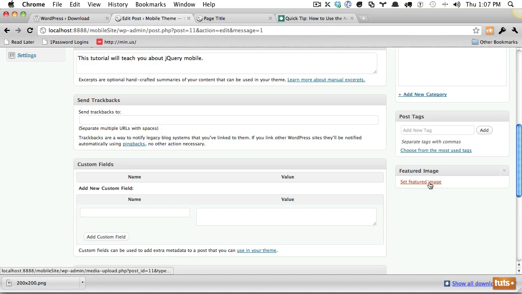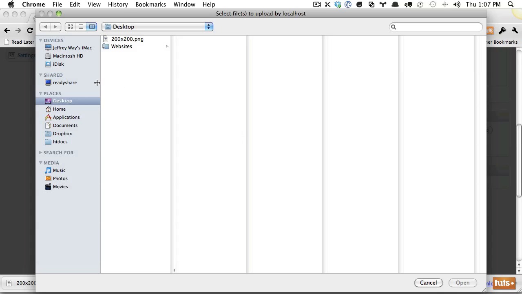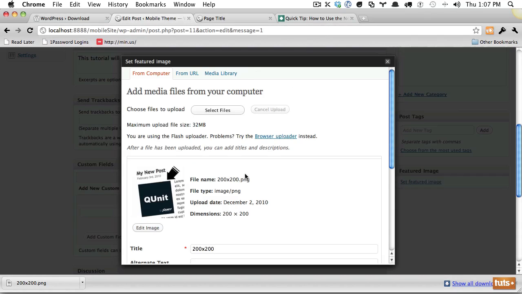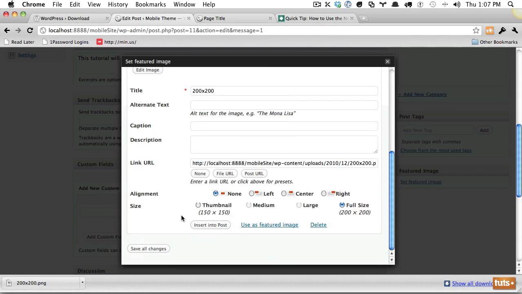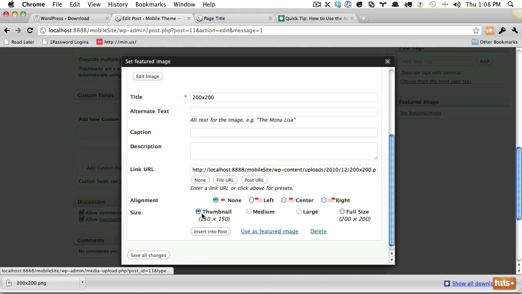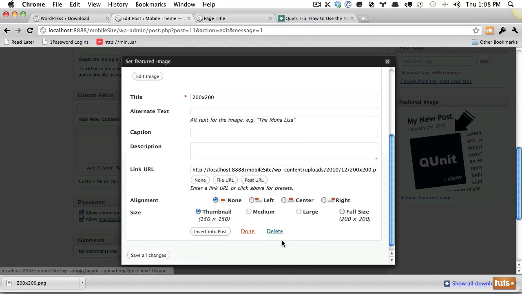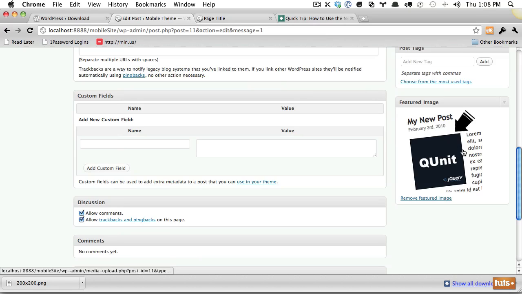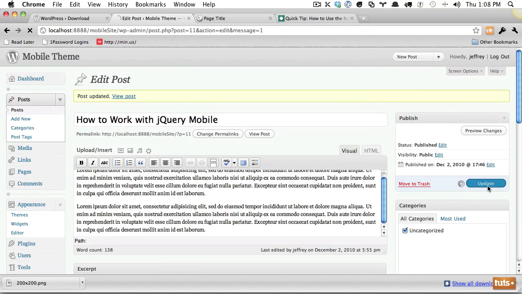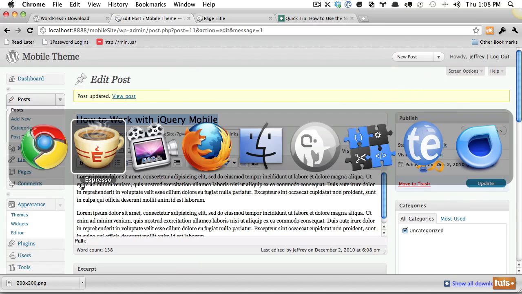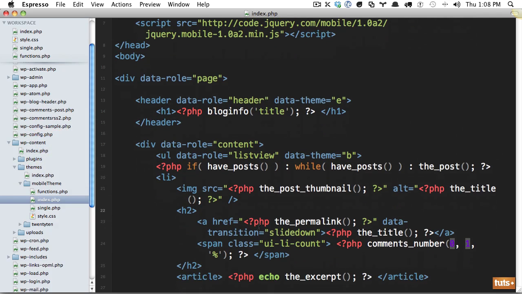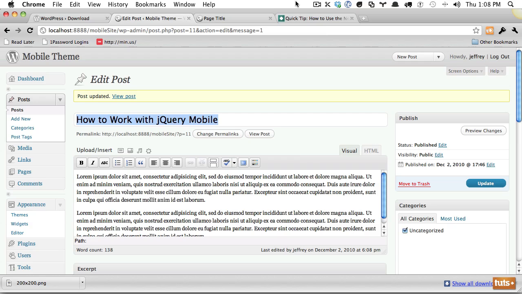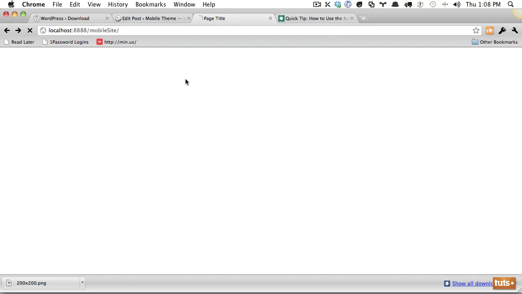And now let's try it again. So we're going to select a file, desktop 200 by 200, and now we're associating this thumbnail as the featured image, and you can give it any alt text that you want. So let's make sure we set it as thumbnail and choose use as featured image. And then when we save the changes, close this out, this has now been applied. So I will update the posting, and because within our WordPress theme, we have referenced it right here, it'll show up. Let's come back, refresh the page.